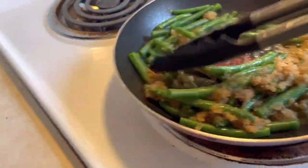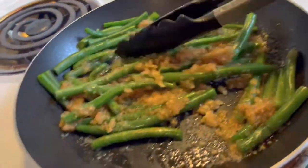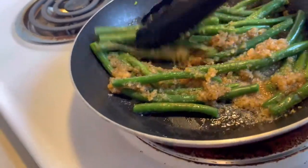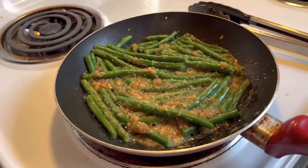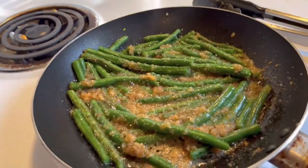As you can see, the breadcrumb mixture is in the frying pan with the string beans. You just sauté it there a little bit. This string bean recipe is a staple in Italian cooking — I think a lot of Italian people have their own take on it. And now this is complete.